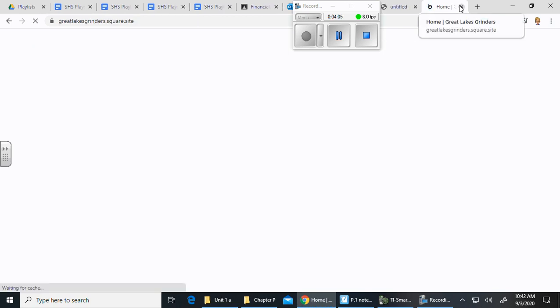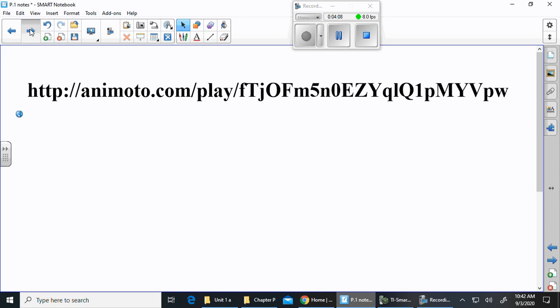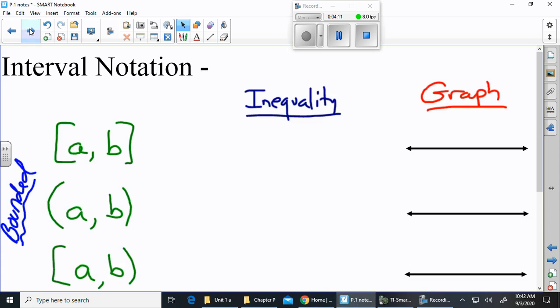The big idea really is brackets are the same thing as with the equal sign, parentheses, no equal sign. Also, infinity and negative infinity, which really is all real numbers. What you want to think with that is you can never be equal to them. So they're always going to be parentheses. Now, if you remember in Algebra 2, it never had the equal sign when it went to infinity or negative infinity. So that's really why you're using those parentheses.